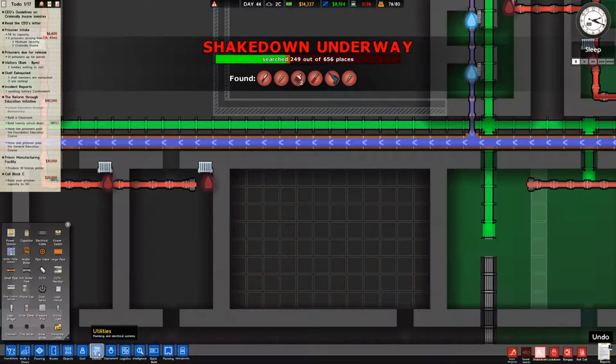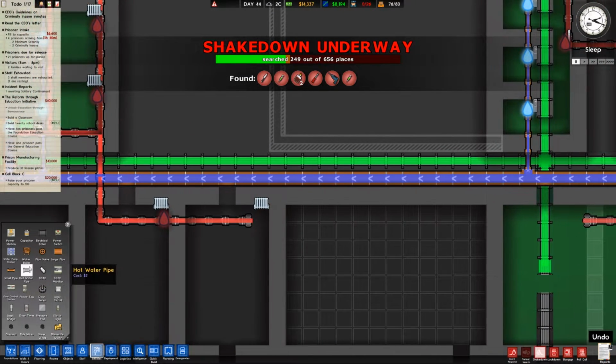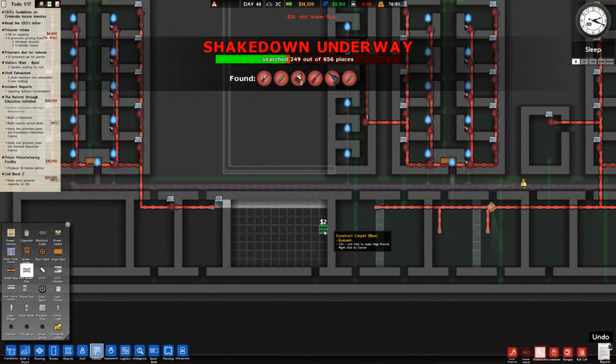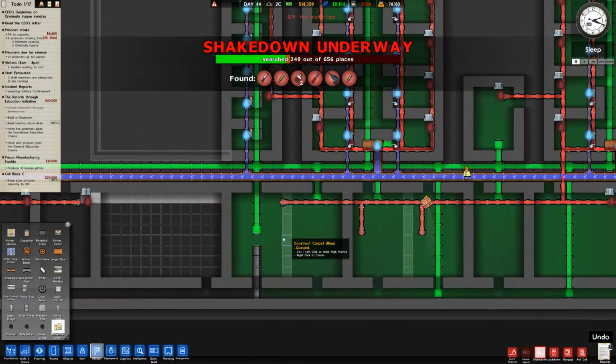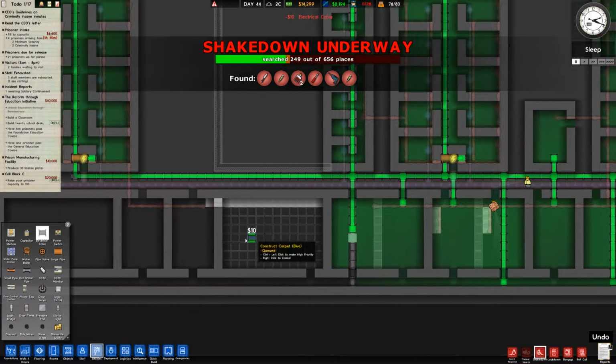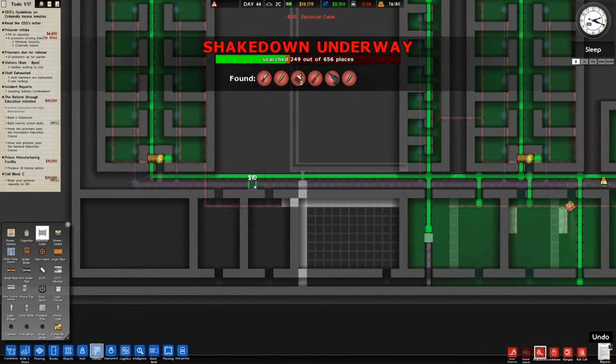Why can that not get any? Oh, it's because I hadn't placed the hot water pipe all the way along. I'm going to place it to there because we're probably going to have the radiators there anyway. So that's fine. I'll dismantle these while we're on. 1, 2, 3. That should be fine. All that's connected up. That one isn't connected for whatever reason, so I'll connect that up there. And then we'll keep running the power in like so.